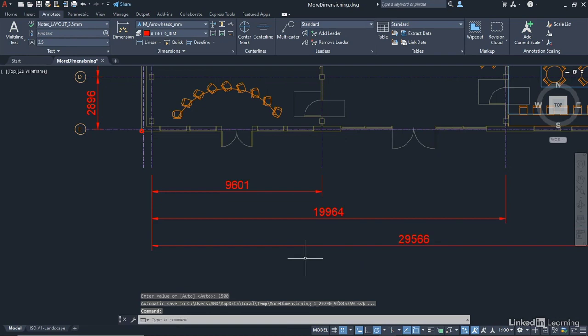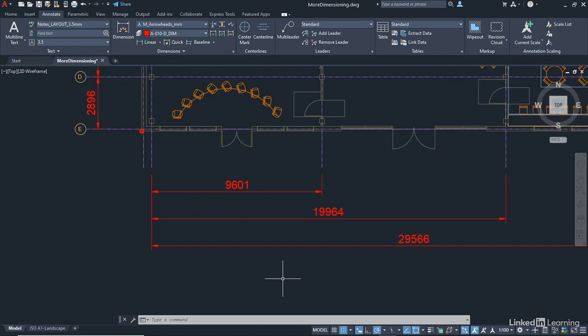Watch what happens. They all space nicely, and they've added that extra 500 millimeters in the model space full size between each of the dimensions. That's a really nice feature. I love this one, dim space, because it now gives me space to maybe have another dimension here and another dimension here. And I don't have to adhere to the baseline spacing that's in the dimension style. But I don't have to move them individually either, which can lead to errors. You might not get it exactly right. So the dim space allows you to space a group of dimensions equally, neatly and tidily to the same spacing value. Really, really nice feature in AutoCAD.